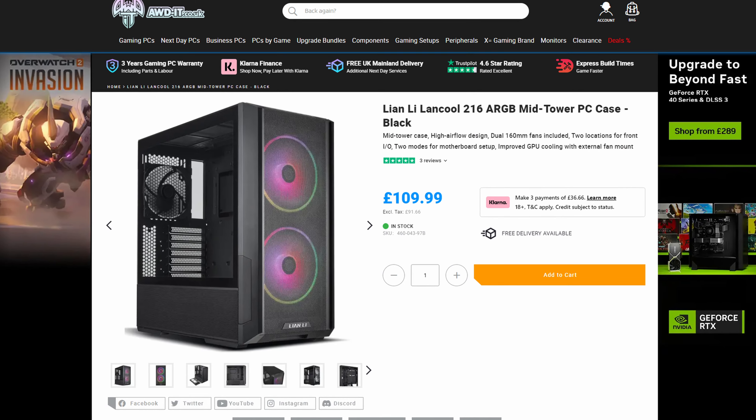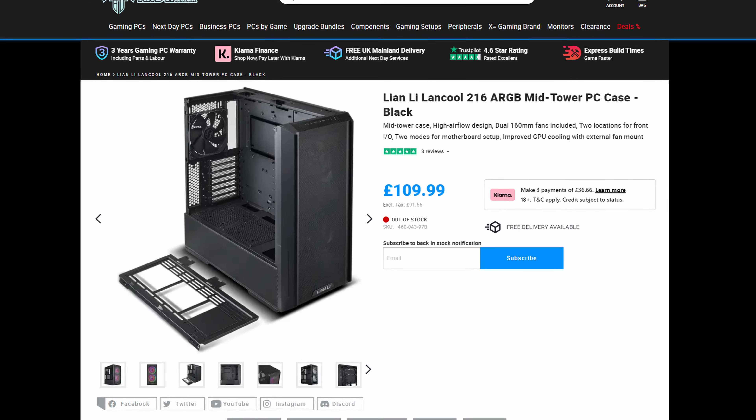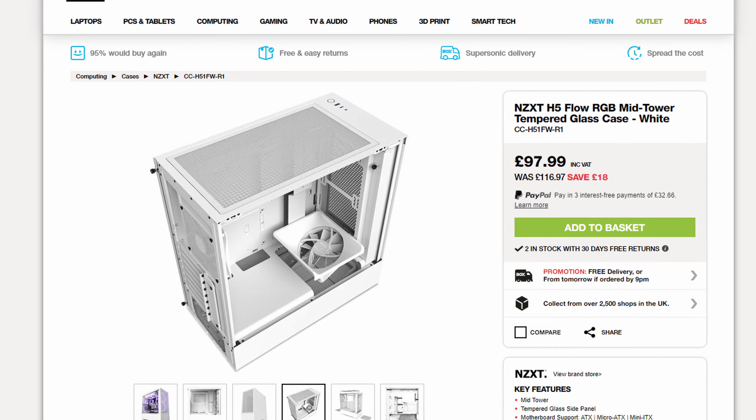Of course, there are plenty of other great case options around the £100 mark, other than the two options from Corsair. The Lian Li Lancool 216, the Enermax XTH5 Flow, the Fractal Pop Air, or even the Cooler Master TD500 V2. In the future, we'll cover some of these cases, as they're all good options with multiple fans, plenty of airflow, and somewhere between good and great cable management. Some have unique features to make building easier, like removable panels or special fans directing air at the GPU. The Corsair 3000D RGB Airflow has none of these features, and honestly I didn't even want to build in it after taking it out of the box and seeing everything that had been shaved away.